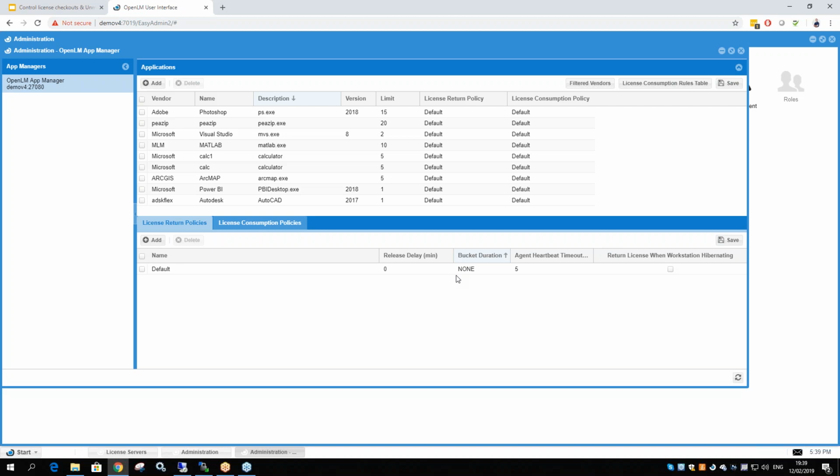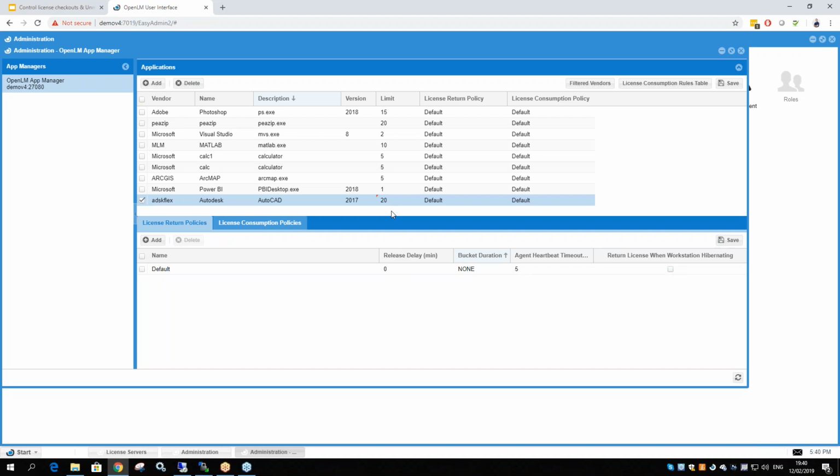But what else can it do? Well, it can prevent users from opening the same application twice on the same workstation, meaning that they won't be able to get 2 licenses at the same time. What else does it do? Well, it allows you to set a limit to your licenses. Now let's say that you bought a certain package or a certain feature and the vendor tells you, okay, you can buy the 20 licenses that you need, no problem. But let's say that the 21st user comes and tries to check out a license. Usually he gets denied, right?